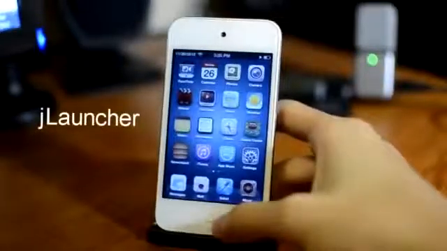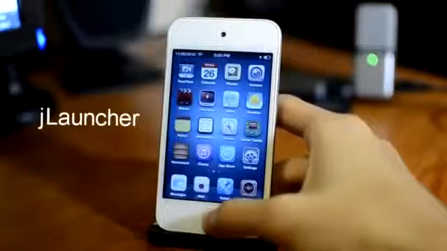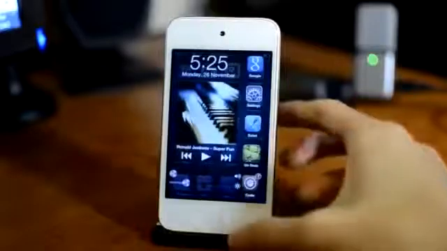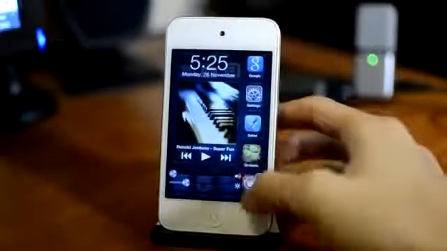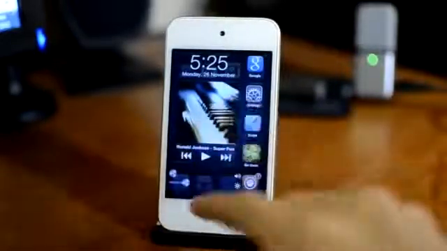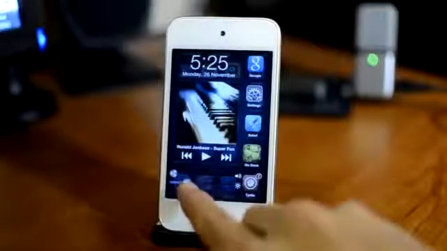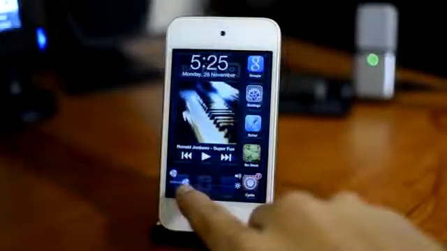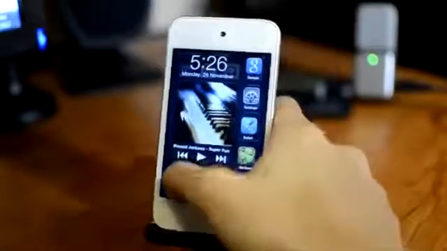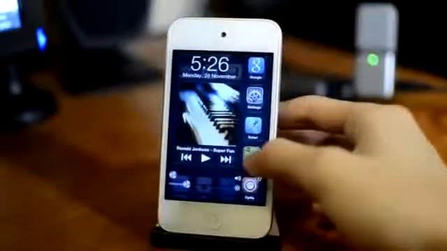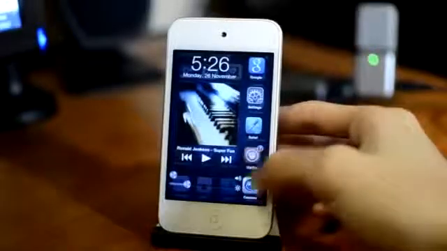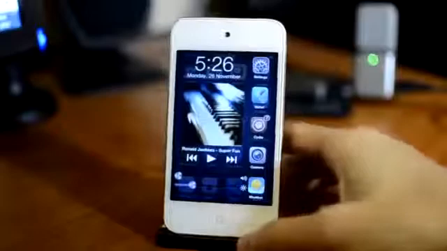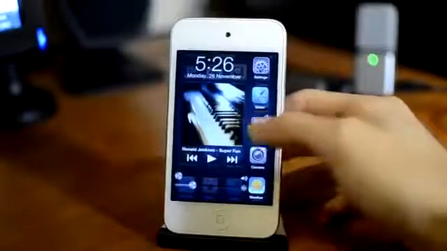Now this is my favorite Cydia tweak of the month. So all you have to do is go to settings and set your activation method for this Cydia tweak. Mine is triple press the home button, and as you can see, JLauncher launches. You can do many things in this utility tweak. You can change the brightness, you can also change the volume, and of course you can play and control your music here. To delete a background running application or multitasking app, all you have to do is hold on to the app and it will delete.